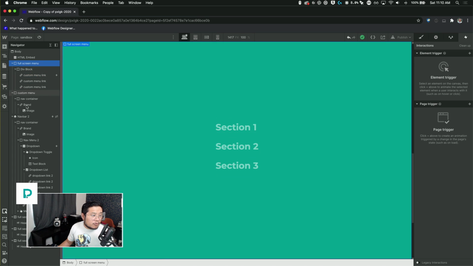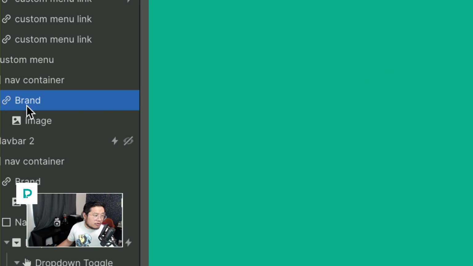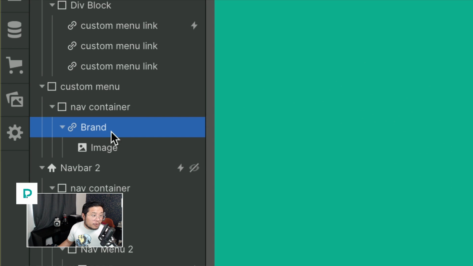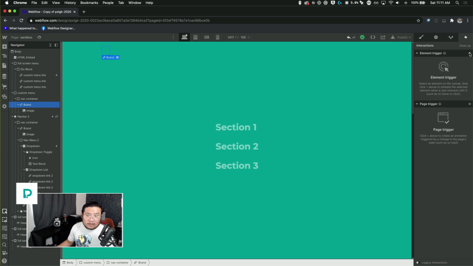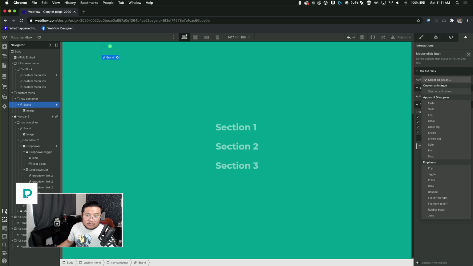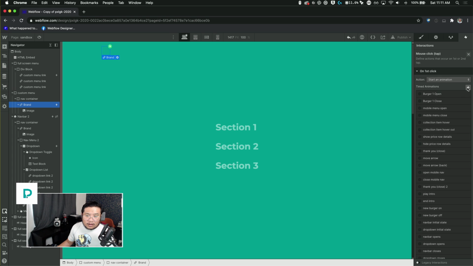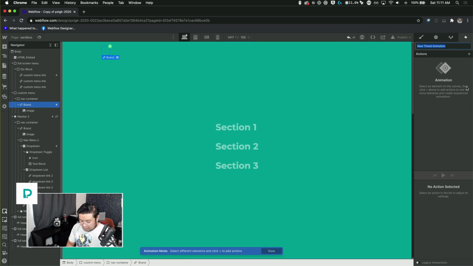And for this brand right here in our custom menu, this is what's going to open our full screen menu. And so for this brand, I'm going to create an element trigger, mouse click, custom animation, plus, then open custom menu.